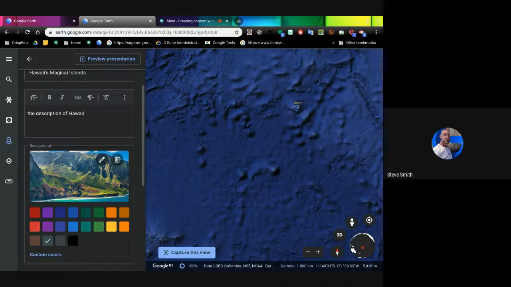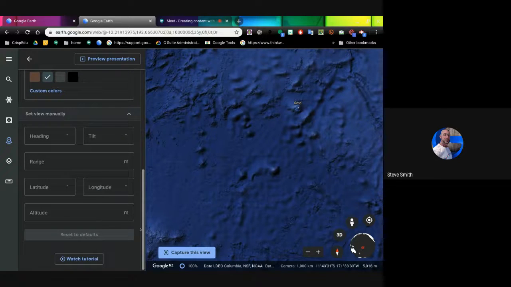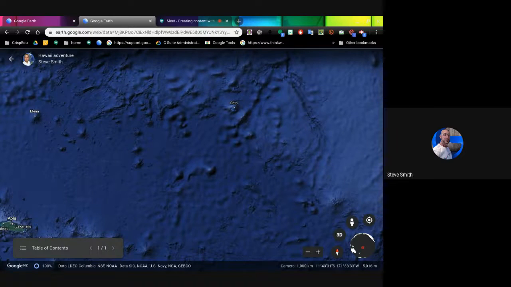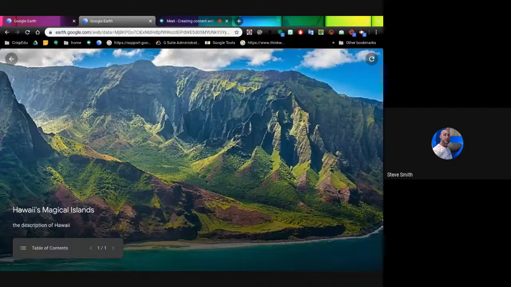We can choose to edit that if we want to change it, or we can bin it and choose another one. I'm going to scroll down the bottom, and we can have a whole lot of other things we can do. And again, another tutorial down the bottom to have a look about this. So if I go preview presentation, that's going to show me what this looks like. So you see we have our table of contents down here. The first place, so this is our intro slide. You see there is my title down here. Here is my description box I'll put in there. So that is my first slide.